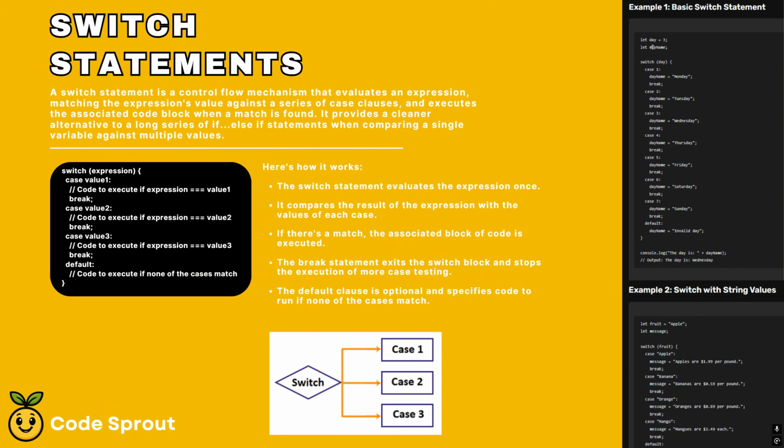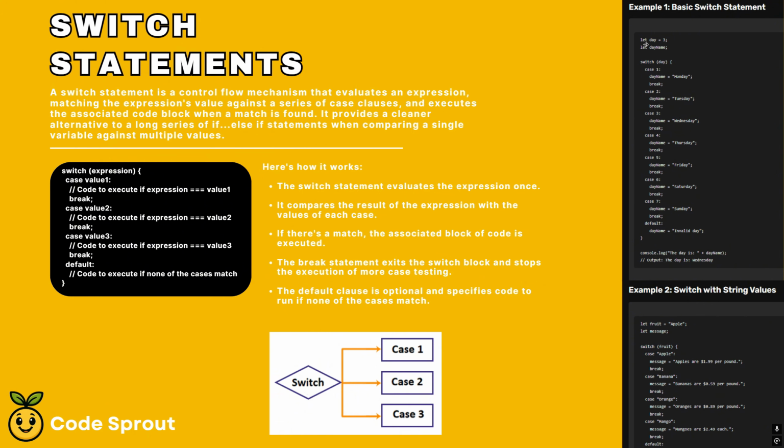In this example right here, we have a number variable called day, which is set to 3. What this program would usually do, based on what the day variable is set to, whether it's 1, 2, 3, all the way up until 7, marking each of the days in a week, is evaluate what day specifically it is and return the value as a string.